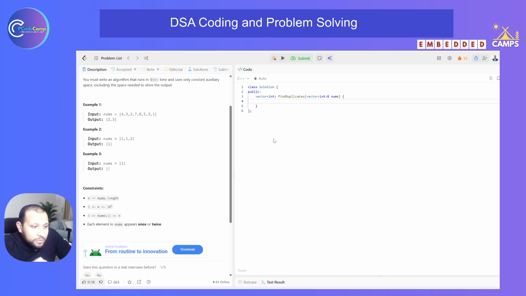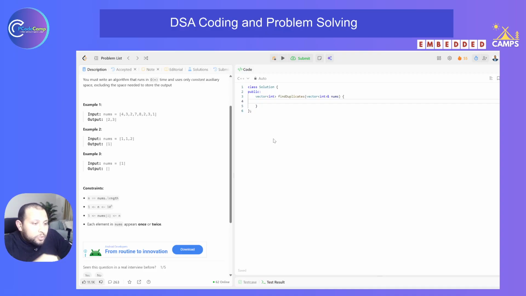As a brute force, you can use a hash map to count the occurrences and collect numbers with count equal to 2. But this is O(n) time and O(n) space, so it is not allowed due to extra space. There is some trade-off in memory here. So we don't need to use any hash map.